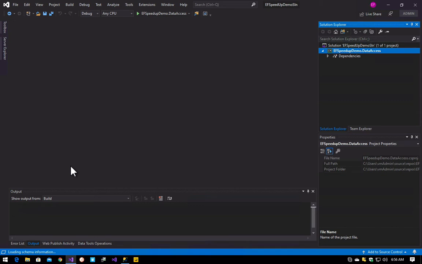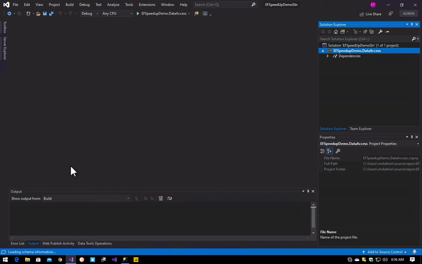Today we are going to see how to speed up our development with Entity Framework Core. Okay, so if you have ever developed a system using Entity Framework or Entity Framework Core, you should already know that you need to have a database context which is going to have a set of DbSet properties that are related to the classes representing the objects you are going to map to or from the database, right?